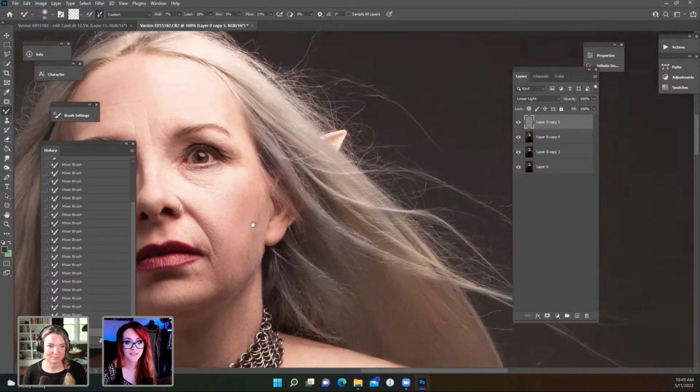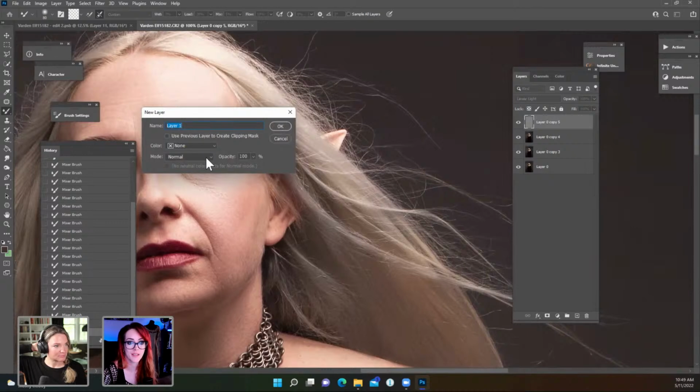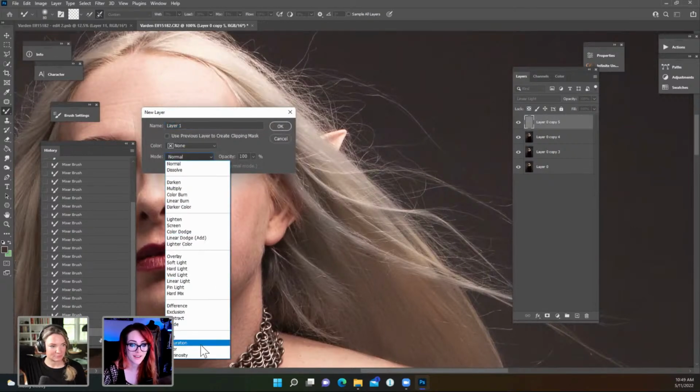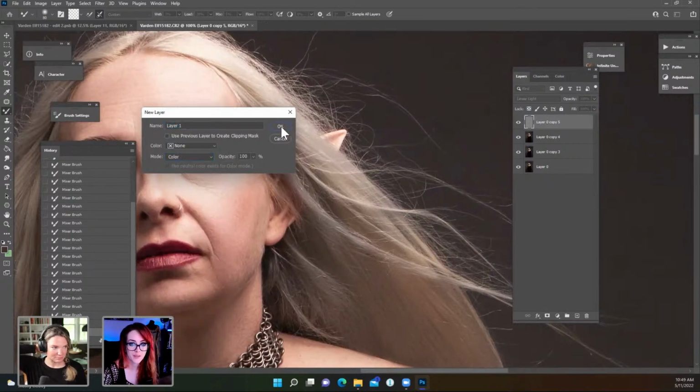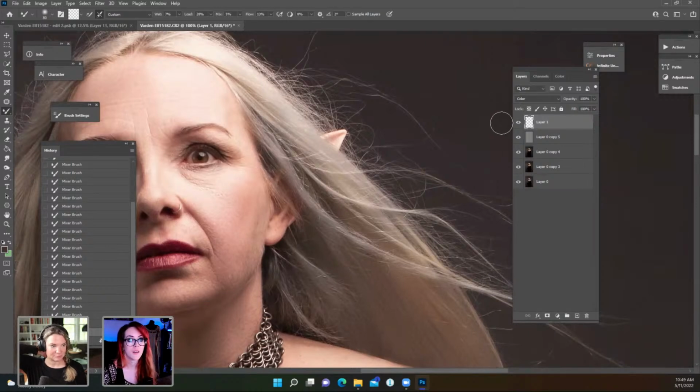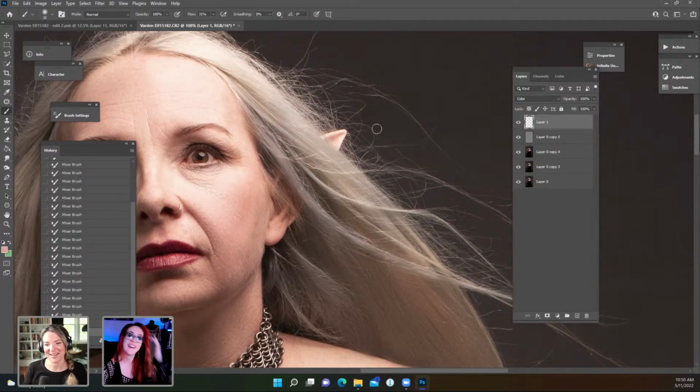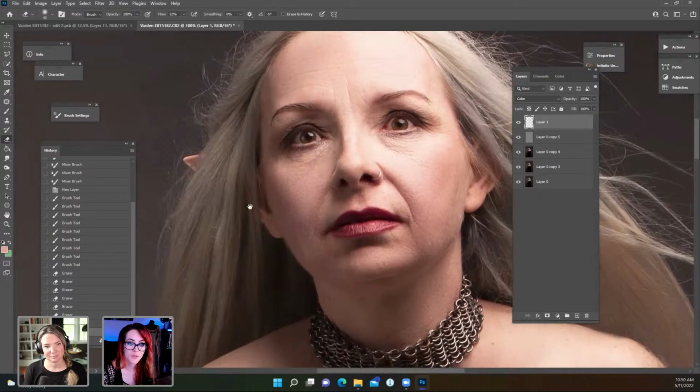And there are some people that I retouch or that I photograph who are just like, yep, give me the plastic surgery. And I'm more than happy to do it because it's not my place to judge them. But in this case, I was just like, the whole point is that you get to look like you. Yes. So one of the things I'm doing just quickly is color grading the ear. I just put it on a color blending mode because of course these ears don't always perfectly match. Although this one's pretty close.